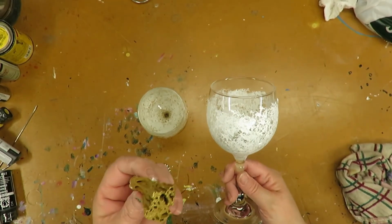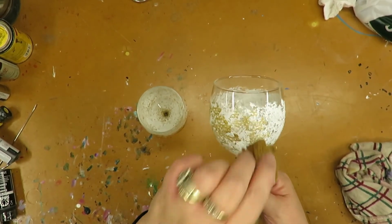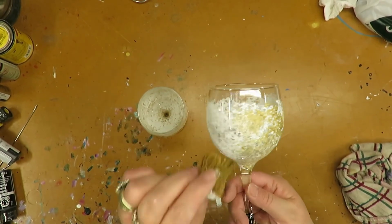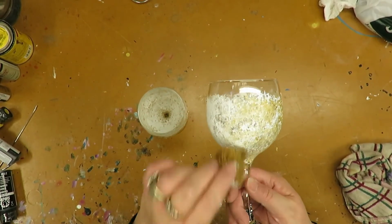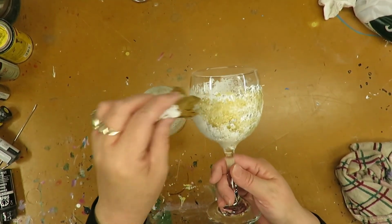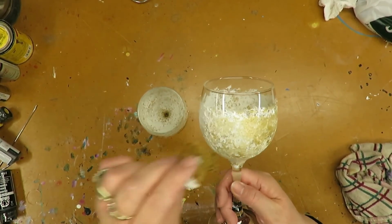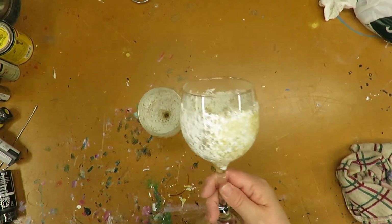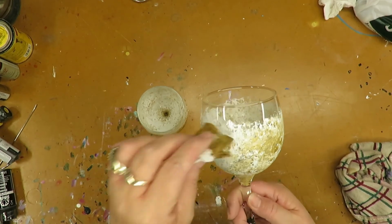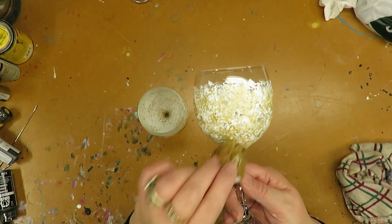Then I'm going to flip my sponge over and go back over it with the gold on top. I'm using Wicker White and metallic gold, Folk Art enamel glass paint, and I am just doing this quick. Again, just have fun with it. It doesn't have to be precise. With this, obviously, there's not much to it, so really a kid could do this, and that's fine.